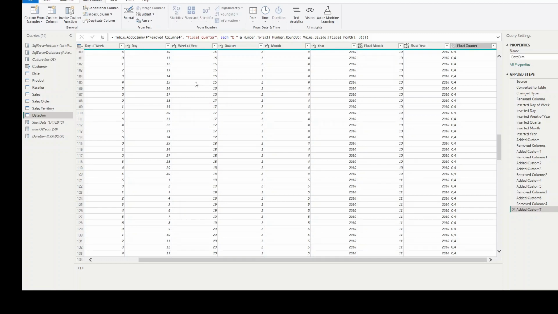In the next video, we are going to look at some time intelligence functions and how this date dim table can be quite useful for things like day on day, month on month, quarter on quarter, particularly when you have time based calculations, or visualizations that show date based calculations. That will be in the coming video.